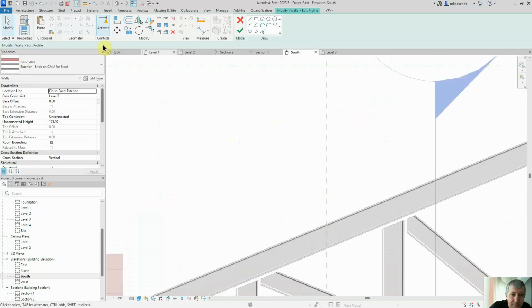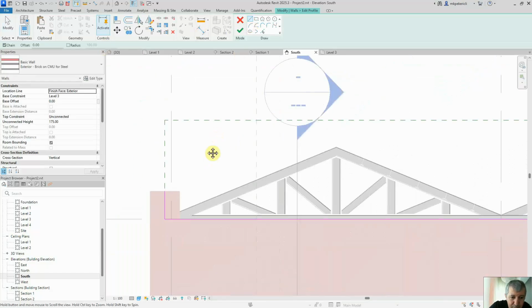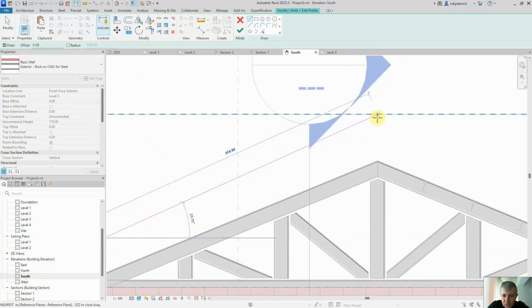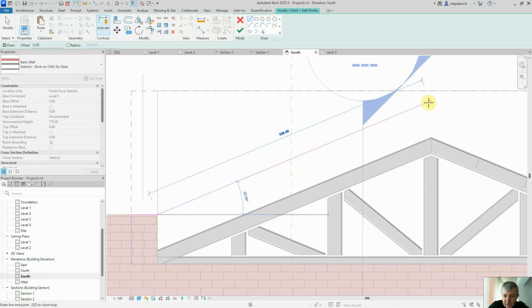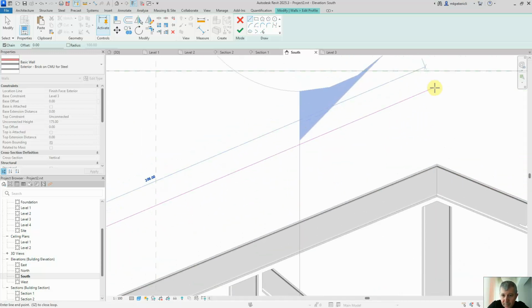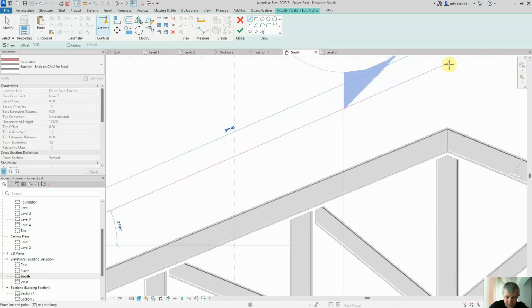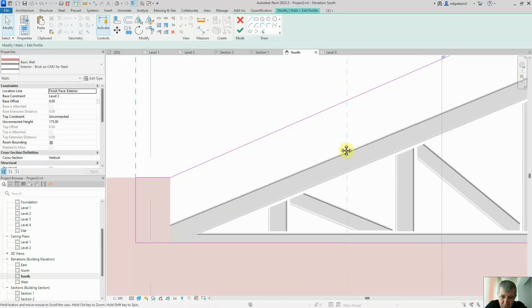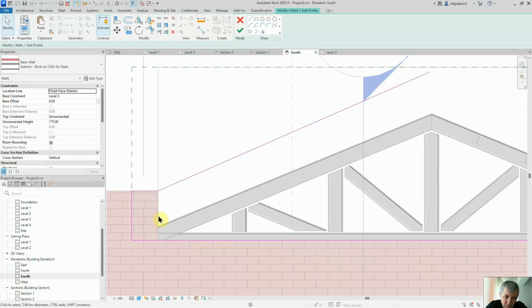You can use the line, from here to here, but I really want it to be parallel, so this line.